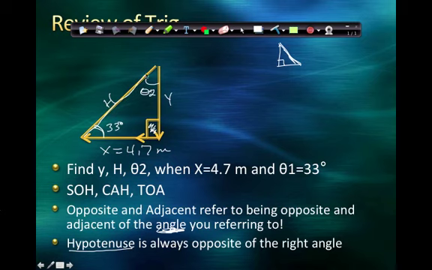That's always the hypotenuse because it's not touching the right angle. This side right here is touching this angle. So when I'm referring to the angle of 33 degrees, this side will be the adjacent side because it's touching that angle. When I'm looking at this side and looking at this angle, this is not touching the angle, so it will be the opposite side. So the opposite side is the side not touching the angle. The adjacent side is touching the angle.